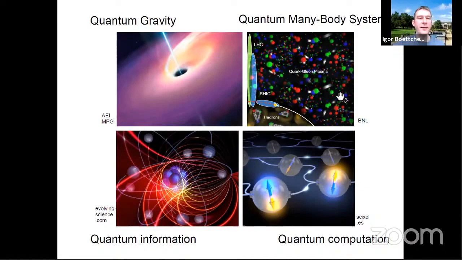And as an example, I've taken here the so-called quark-gluon plasma, as it is realized, for instance, in heavy ion collisions, where we probe the physics of quarks and gauge theories at high densities and high temperatures, which is relevant for the early universe, for instance. Another field of active research is quantum information, together with quantum computation, where you, of course, want to utilize the power of quantum physics to gain an advantage in computational tasks, and also understand the structure of quantum physics deeper on an information theoretic level.